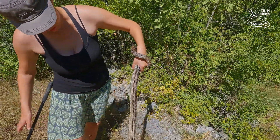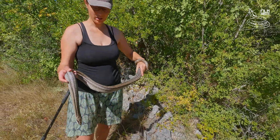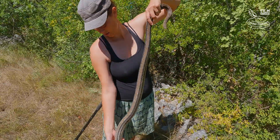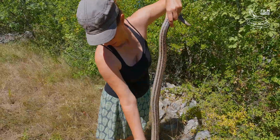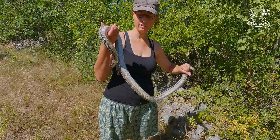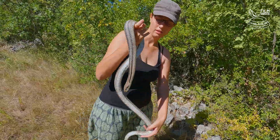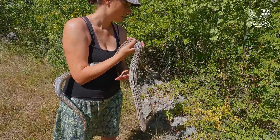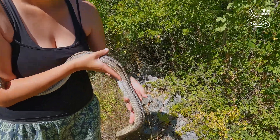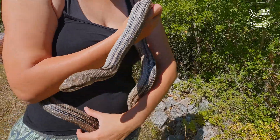Oh, look how long it is! How long do you think it is? I'm not sure — a little bit more than one meter, maybe a meter and a half. Something between a meter and a meter and a half. And also the tip of the tail is missing. But this species can get even longer and more massive, so it's actually a nice individual. In the bush I had the feeling it was going to shed its skin. It's really nice — those four lines are nicely visible.